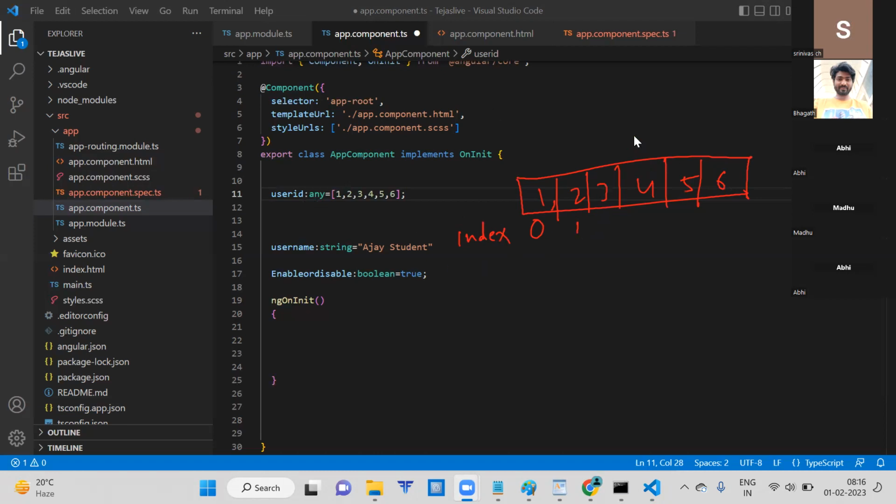So this is an array of elements. It will start with 0, 1, 2, 3, 4, 5. We are just doing the for loop here, as you know. This is the user ID.